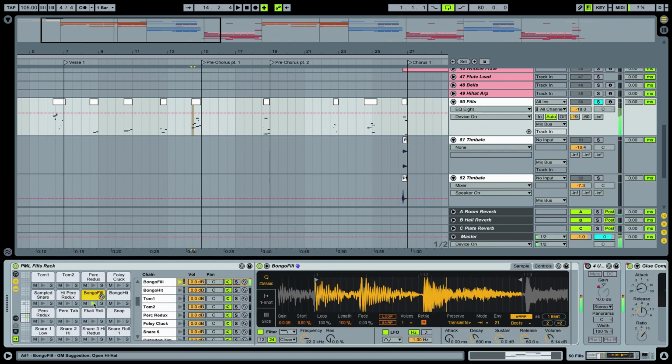So this one I had to warp in audio form because what the drum rack doesn't allow you to do, and in general MIDI drum programming, is obviously warping samples. You can toggle warping on and off here, but you can't stretch the sample and you can't really make it fit in time. So what I did is I added a few audio tracks and put that sample on an audio track and tweaked the warping of that sample so that it fits with the track, with the rhythm, and then I put it back into the fills rack. And when you do that, the sample stays warped as it was on the audio track. So that's what I do all the time.